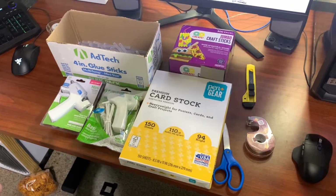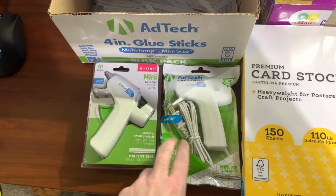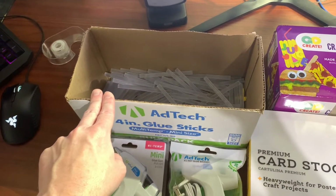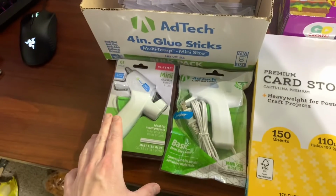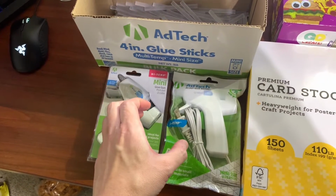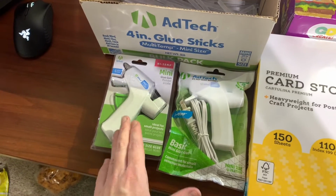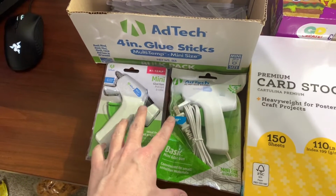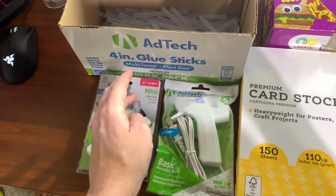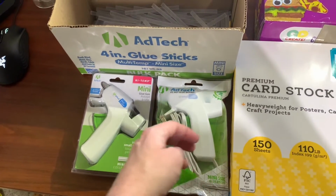Alright, so this is everything else you'll need. You're going to need a hot glue gun, low temp, high temp, it doesn't really matter. Glue sticks for said hot glue gun. Now it doesn't matter what size you got. I got minis, but I'm actually going to buy a normal big one today. And that's for another project that's actually for Mikamo. But for when I build these standees, I tend to use a high temp when I go to actually build in the superstructure. That way I'm not constantly having to sit and wait for the low temp to reheat up and whatnot.